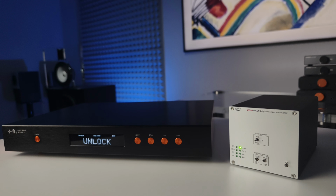The first moment we turned it on, I was really, really intrigued, because from the first notes, I heard that it's going to be better than the Weiss. And it's really, really amazing, because this Holo Audio Spring DAC is less than 3,000 euro, or around that with the preamp and some options. So after a few more tracks, I knew that I'm changing my DAC. And the same morning, I thought I'm gonna stay with my Weiss for a long time.